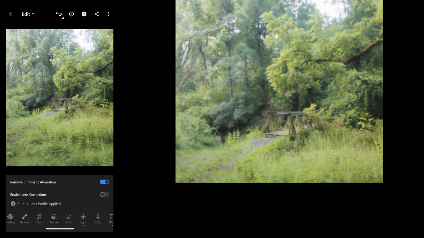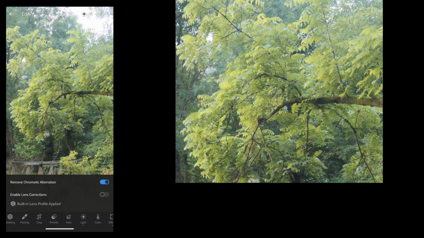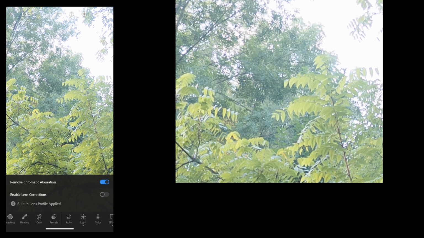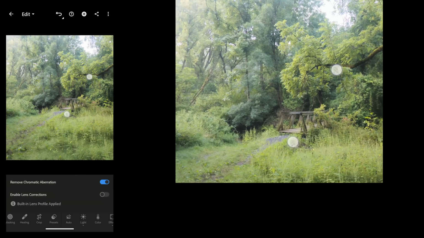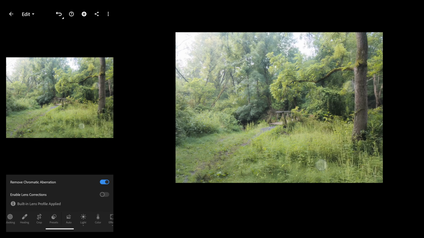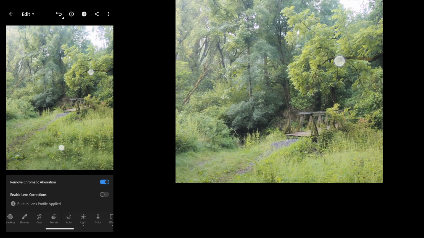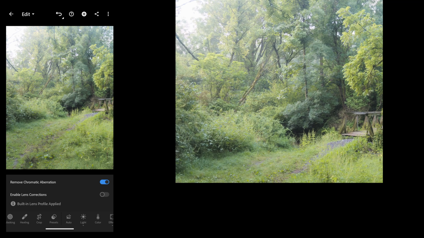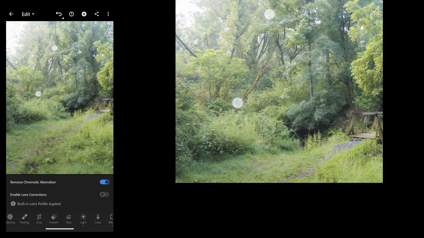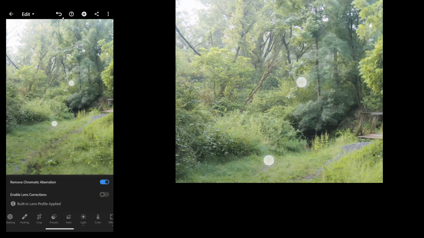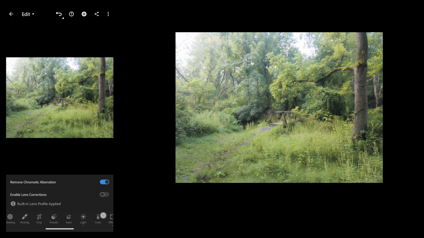Let's try to remove chromatic aberration, which is the excessive purpling that we see around the trees sometimes. It probably didn't make that big of a difference here, but it does in the high contrast regions for low quality cameras, which include phone cameras. It does create a purpling effect, which is chromatic aberration, and Lightroom can, to an extent, get rid of some of it. Okay, now let's move on to the more fun stuff, which is what I wanted to do.